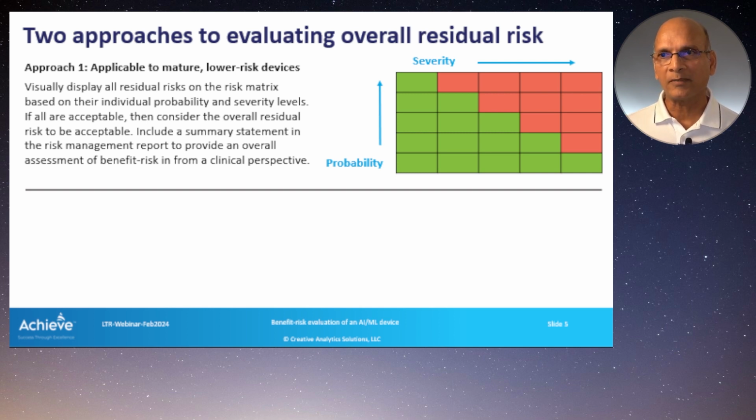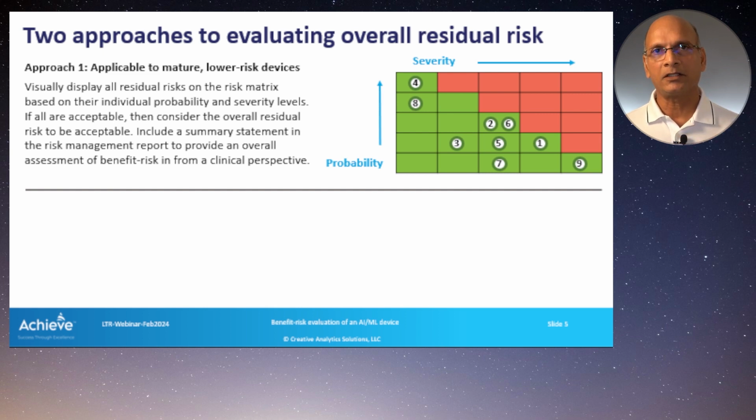So if you're using this method, for example, you might have all these individual residual risks. You can map them out on a risk matrix like this. Put that as an appendix in your risk management report. Write up a paragraph using a clinical argument to justify your benefit risk evaluation. That would be a way to do it, and I've seen that work really well in practice. Has not been challenged in audits if you are doing it properly and you are documenting it properly and you have a good clinical rationale. And you may have to compare against similar devices available in the market. So you may use some of the factors we are talking about today to write up your summary even in this scenario.